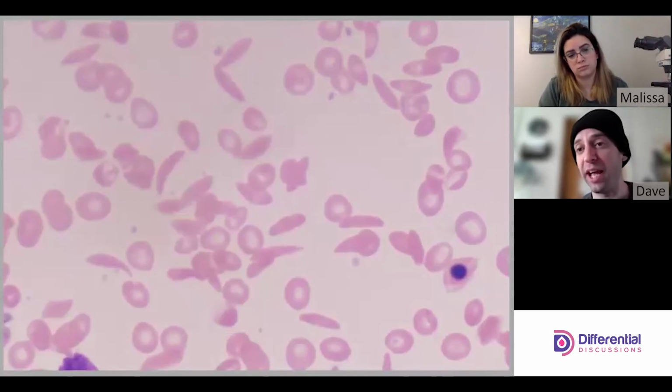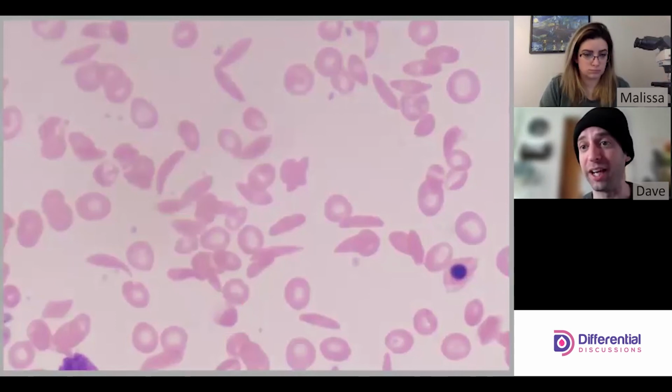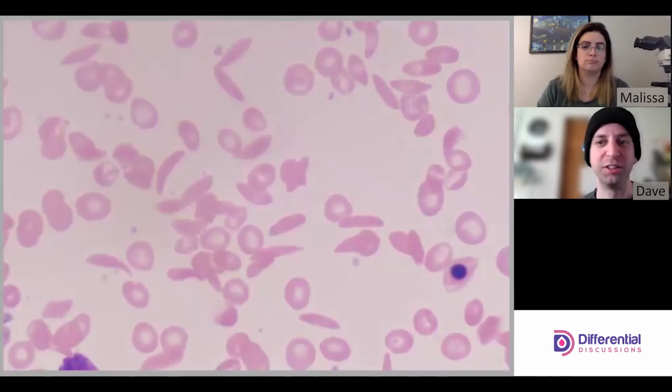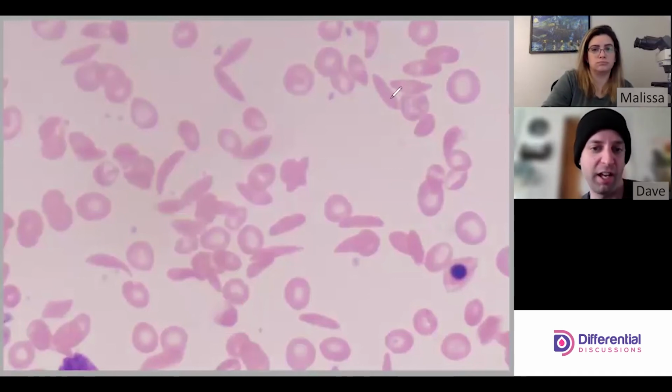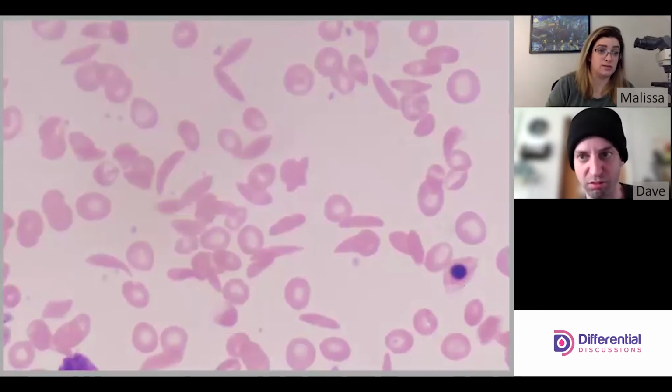Most likely, if someone has either a compound heterozygous or a homozygous hemoglobinopathy, it's already been diagnosed. There's already electrophoresis or genetic testing available. So that might assist you too in discriminating whether or not to call something like SC. But yeah, you're right. I've never seen an SC patient have this many sickle cells. There's a lot. And I just want to point out that there's an NRBC. So it's common to see NRBCs, especially when the patients have this many sickle cells.